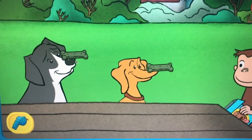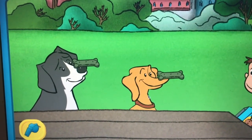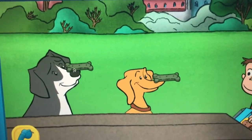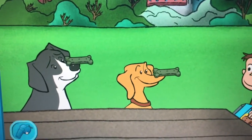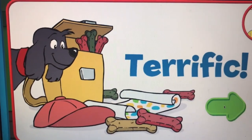So we had two. How many treats has each dog got? This dog has one treat and this dog has one treat. That must mean that half of two is one. Let's check. Well done, fantastic. Let's try again.